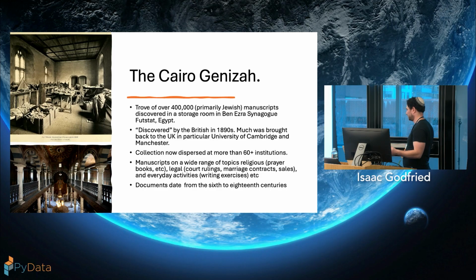A Geniza is somewhat of a trash room of documents that can't be thrown out, so they have to be specially buried in Jewish religious life. In the process, a bunch of documents got mixed in there, and it's a wide range of documents from the 6th to the 18th centuries. There have been multiple books and scholarship on it. They've even retraced trade routes over the Middle East and India based on this set of documents.